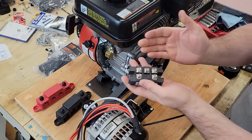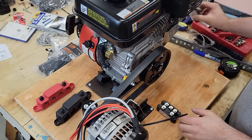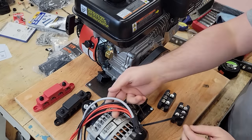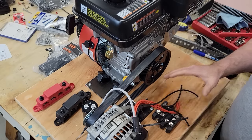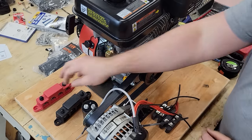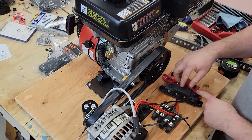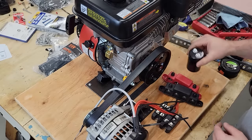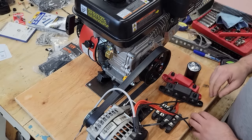First thing we're gonna need is this. It's a full bridge rectifier. And I got two of them because we have two stator windings. So the stator windings go to these full bridge rectifiers. From there, they're gonna have to jump to some bus bars to combine the DC side. We're gonna need a capacitor to smooth out that waveform, make sure that it's a nice steady DC.